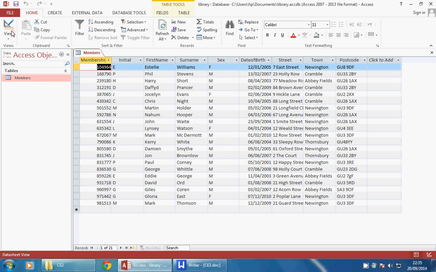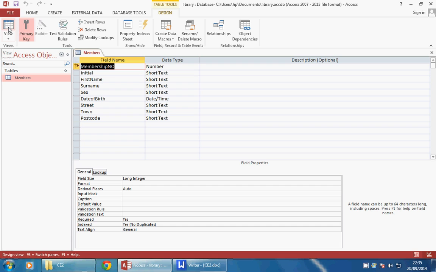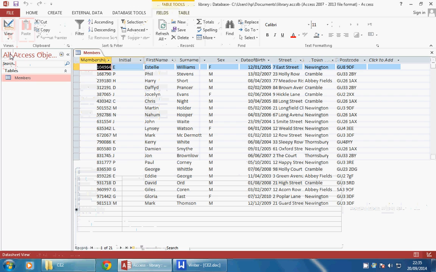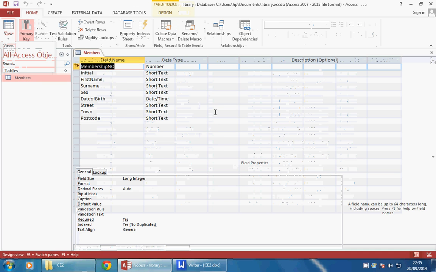I need to explain one thing to you now, and that is you can look at a database in two ways at least. We've been looking at viewing the data here. You'll see an icon across here on the left. If you click on it, you'll notice it switches from data sheet view, when we look at the data, to what's called design view. You can see this more clearly if you click on the arrow below, and you'll see the two options: data sheet view, there's the data; click on the arrow, design view, this is the design of the database.